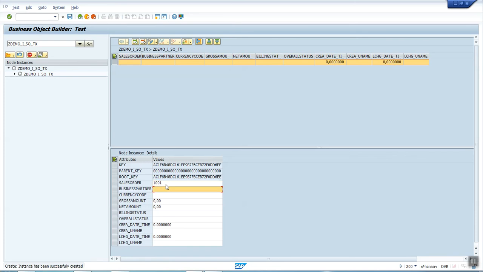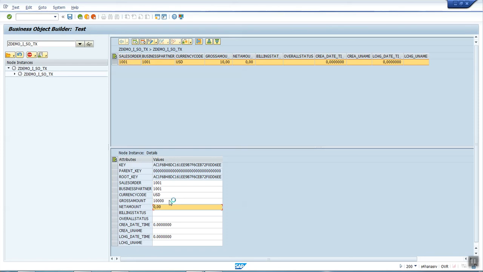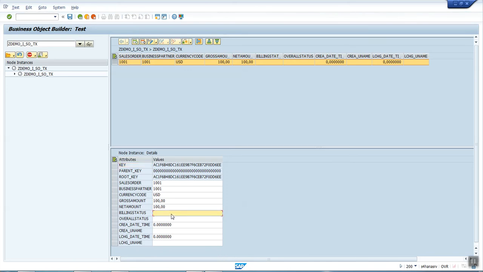So let's say for example, we will call the sales order number 1001 and business partner, let's start with 1001. Currency code is INR or let's say USD 10,000. And billing status, let's say 0, let's leave it. Okay, so now the transaction is saved.